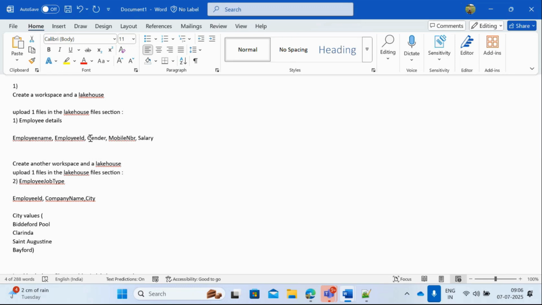Now, for me to join those two tables, since this data is present across two different lakehouses, one way is I can physically replicate that data from that lakehouse into another lakehouse. But there we would be duplicating our data and efforts. Rather than that, the answer was to create a shortcut. Scroll down.